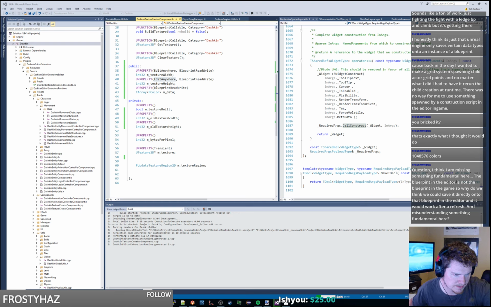And edit anywhere is the thing that says it can be edited via property windows, archetypes, and instances within the editor.